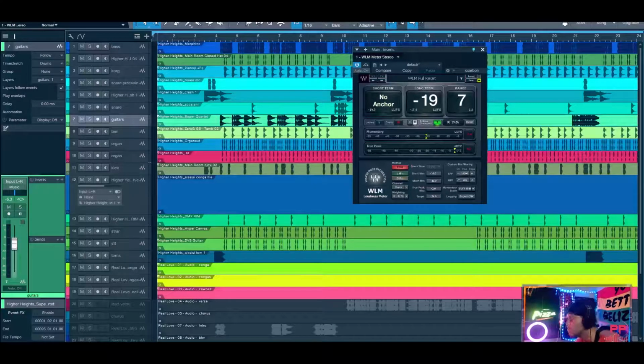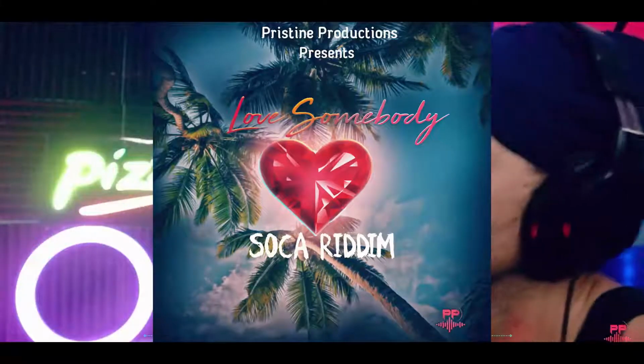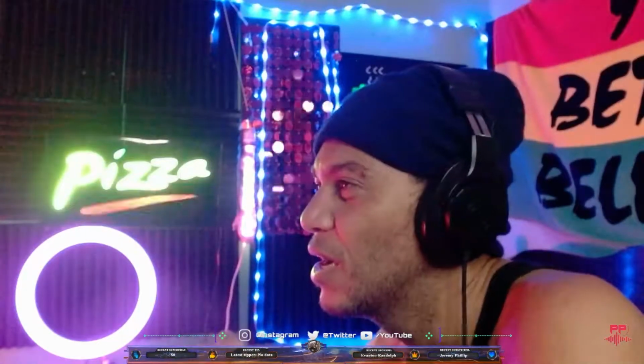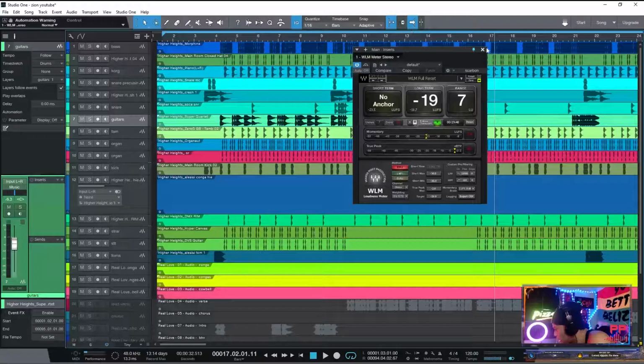So let's see what we got here with some of the information. I have the bass line here. I'm going to listen to the track a little bit. Now, it doesn't take me too long to hear certain things. I'm hearing some nice pianos going there, and I'm hearing a nice punchy kick. I think it needs a little bit more low end, and of course we want to get these guitars to sound a little bit more organic. So let's see how Brother Ray approaches tracks like these.